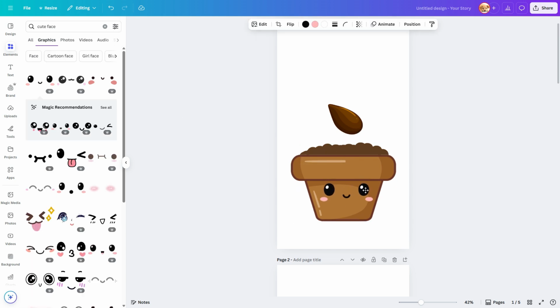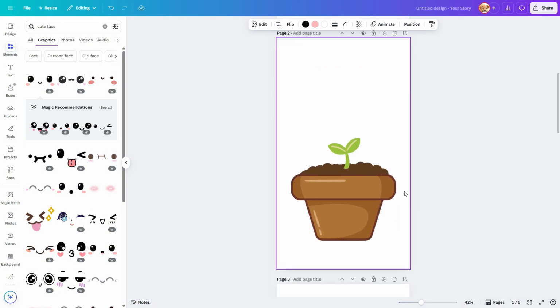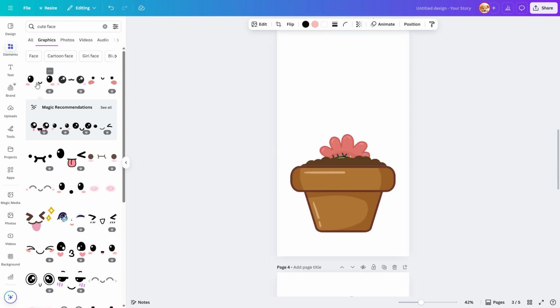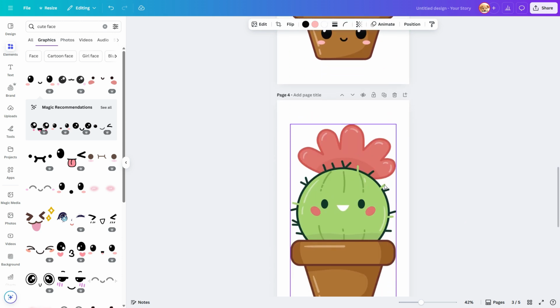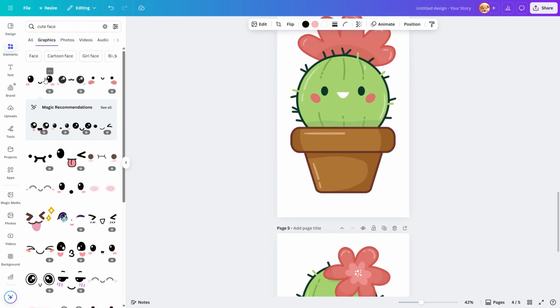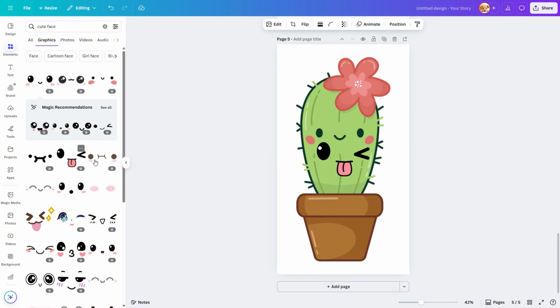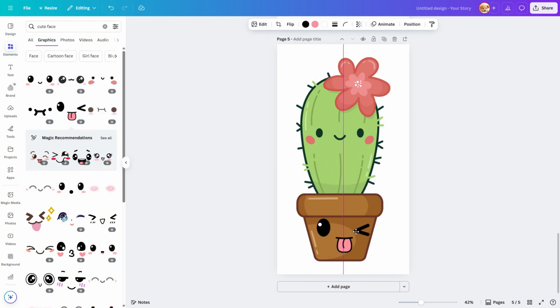I love how a simple little adjustment like this can make the whole design feel more fun and complete. We've now finished creating all 5 stages of growth for our cactus.